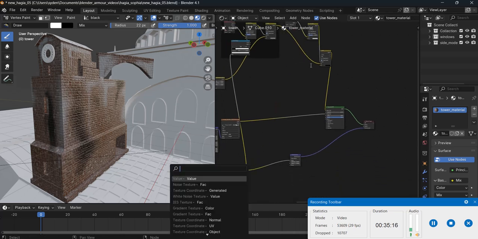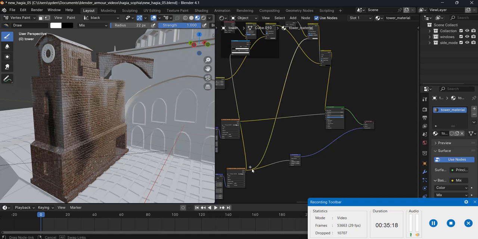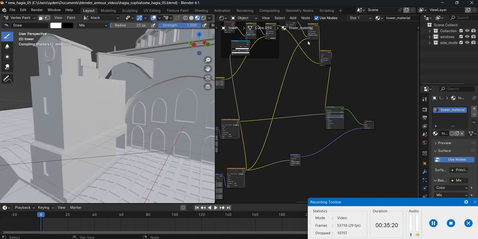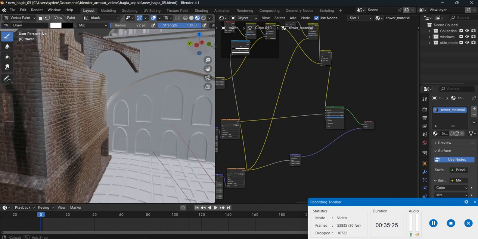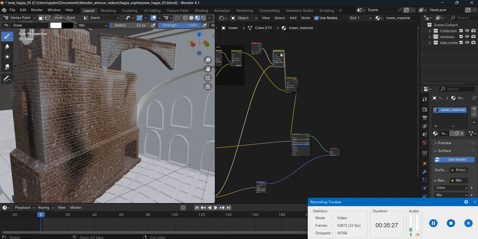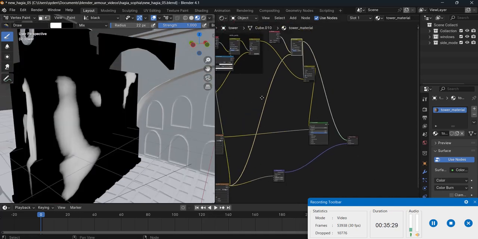The B goes into the ambient occlusion. Alright, let me see how I can affect this.